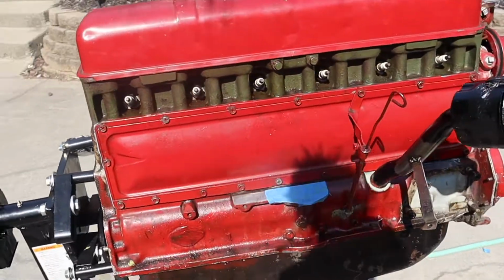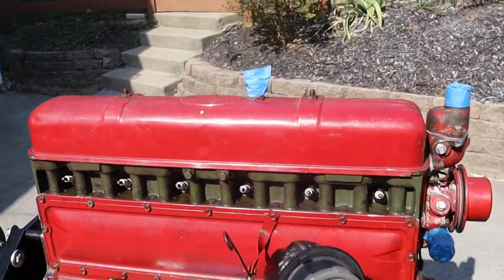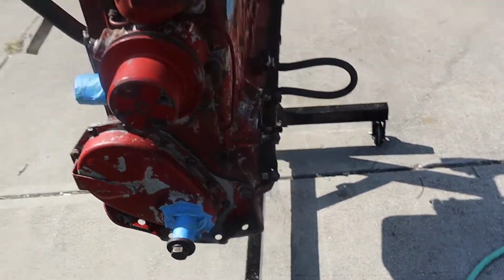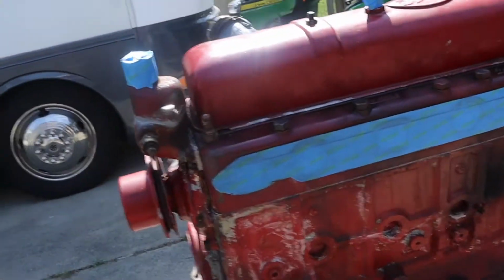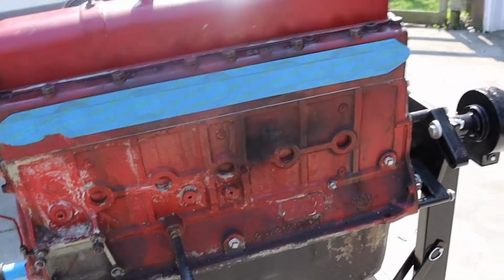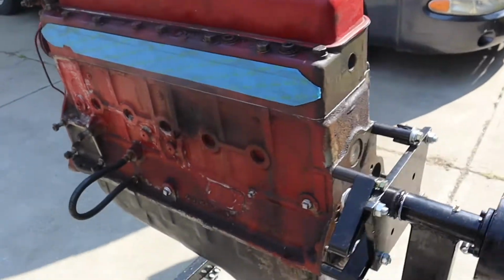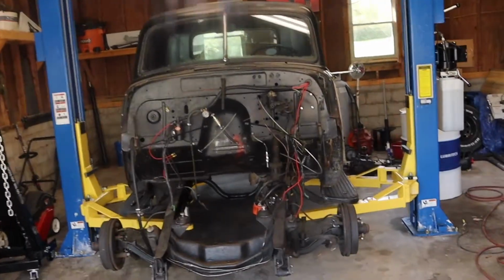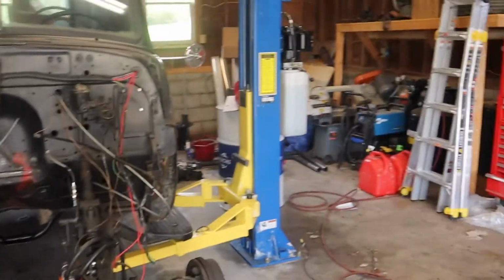We have got everything pretty much taped off, ready for it to get cleaned up. Intake and exhaust, everything's off. So we're going to be cleaning that up, cleaning this firewall up, and getting everything painted and looking good in this video. So, it's enough talking. We're going to go ahead and get to work.